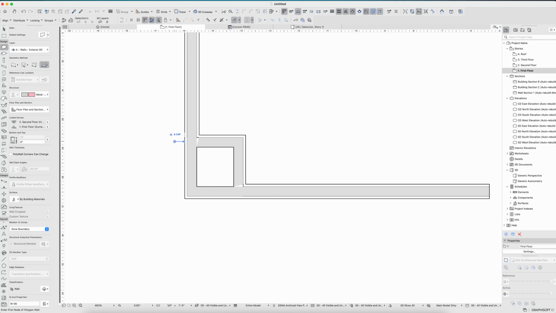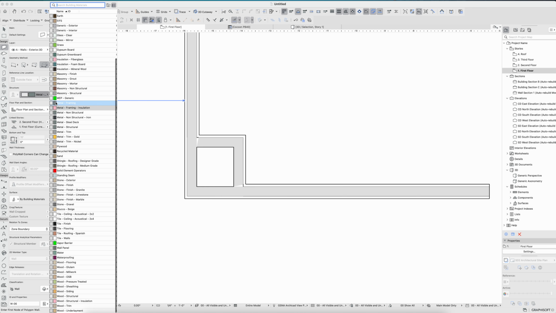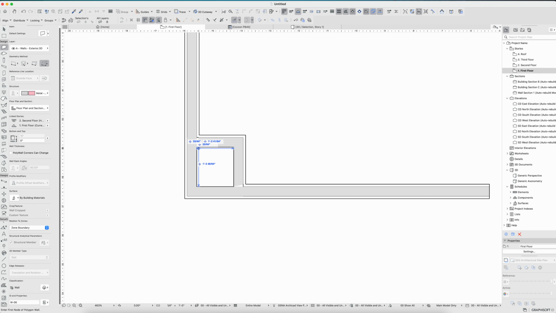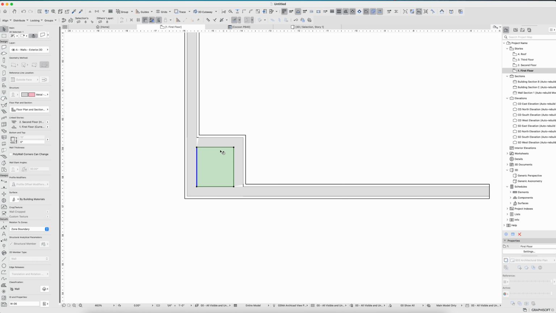We can also take a wall. This is another option. We could say that the wall geometry, if the building material matches the core of these building materials here, we can set the geometry to the polygon method, and we can fill it in. Now the thing about this is the first segment that you draw is going to be the reference line for that area. So if we draw this in like this, you can see that that fills that in, it matches. Oh, I guess actually it's decided it's going to be the vertical edge. Regardless, if this offsets outward, you can see that it starts to try and interact with these walls.